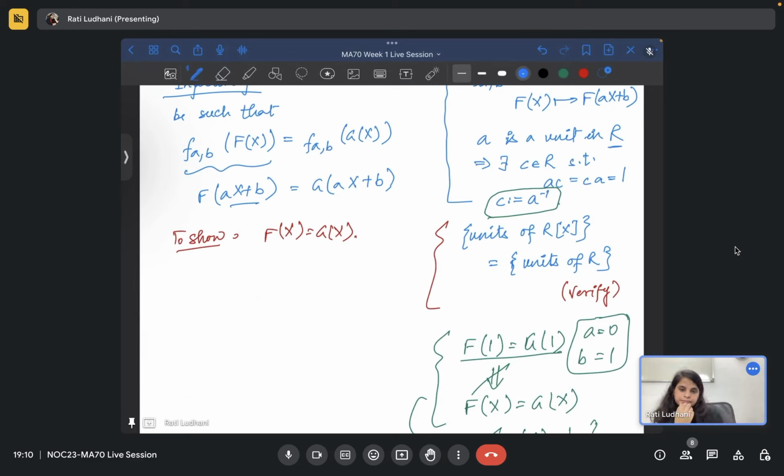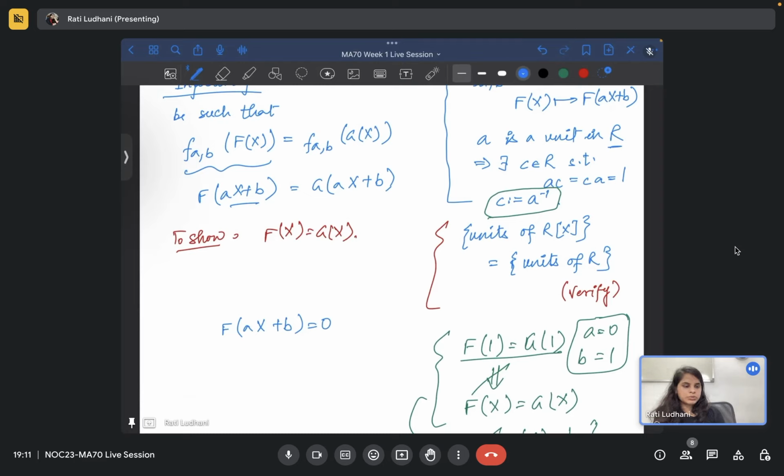Actually we have to prove that the kernel is equal to 0. So if you take any polynomial other than 0, it should not be mapped to 0. That's it. Exactly. It is different because of the highest power. If you consider the highest power, it should be some constant times a unit. Okay, so let's see. You want this, right?